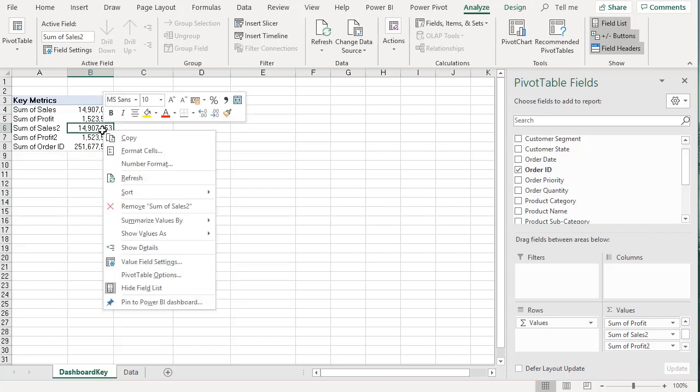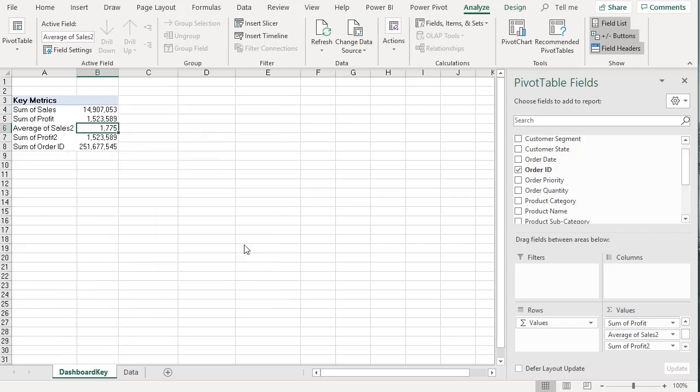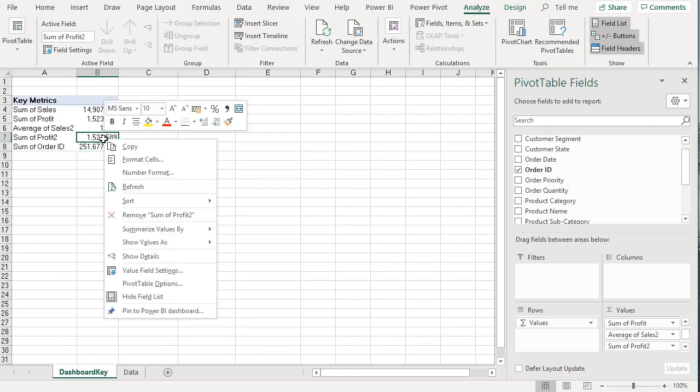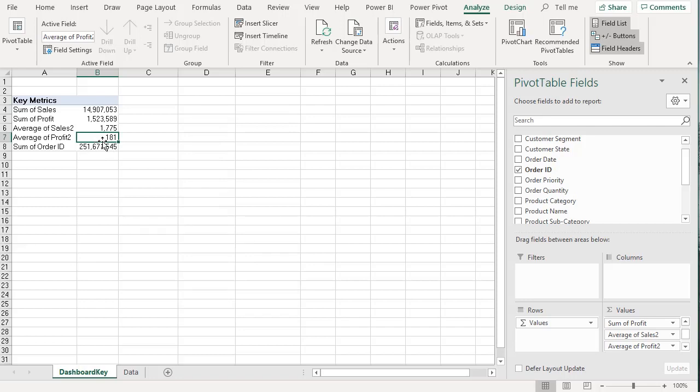However, on this sum of sales, we actually wanted to see it as an average. So I'm going to right click on this. I'm going to choose my average over here. And there you can see I get my average of my sales value. Now your average is just your total divided by the number of transactions. Again, in this case as well, I want to see the average of the profit. So I'm going to change my method of aggregation, right click on it, summarize values by, and now I've got the average profit for each of the transactions.